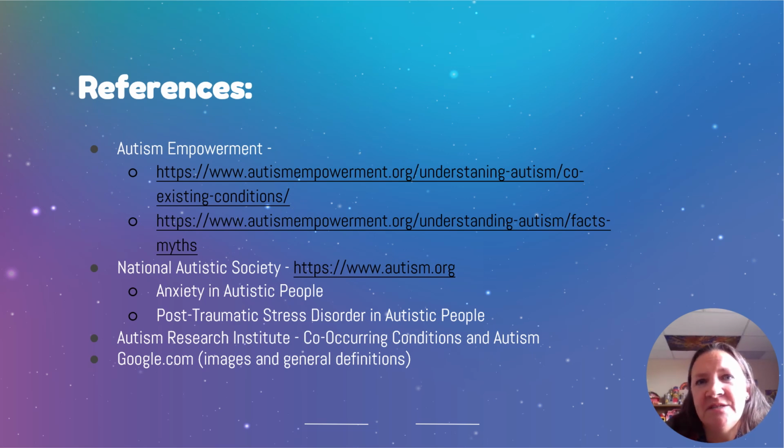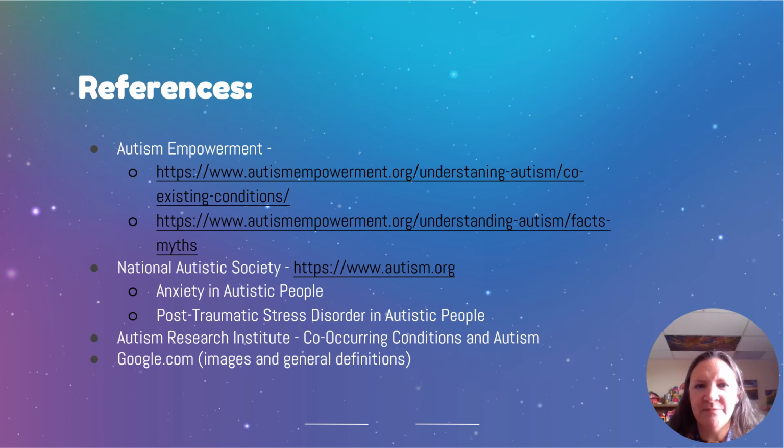In wrapping up, I want to take a moment to talk a little bit about references that I used in creating this PowerPoint on autism and co-occurring diagnoses, but also just to reiterate that a really good mental health assessment and a really good physical assessment can be helpful in both identifying co-occurring diagnoses and in making sure that children and families are receiving the proper care for the difficulties that an individual is facing. I do have some references here for the things that I used to create this PowerPoint.